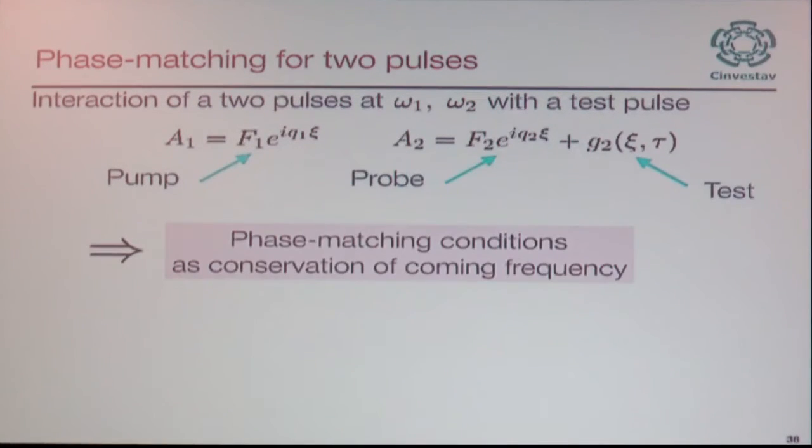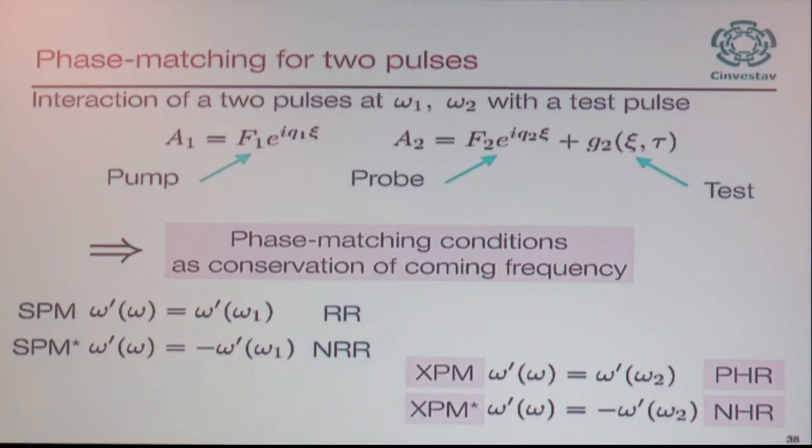Basically what we do here is use the usual method to get the new generated frequencies from a nonlinear interaction when there are two pulses. But we apply it to the equation with the analytic signal. And then what we get is basically this new phase matching condition that describes positive and negative Hawking radiation.